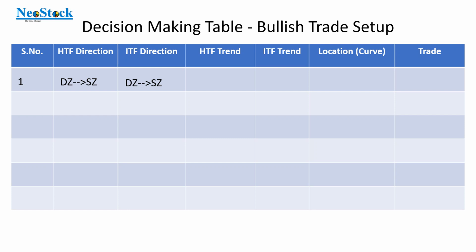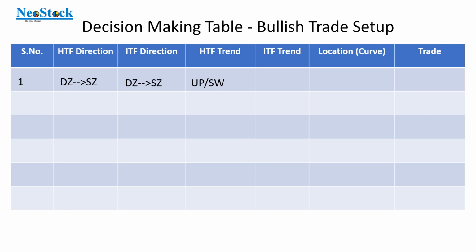In this scenario, if you find any LTF demand zones, they are excellent demand zones. That way we can consider. And the HTF trend should always be, for a bullish trade setup, either uptrend or sideways. If HTF trend is downtrend, but ITF trend is uptrend, this is a kind of ambiguity. Maybe in those LTF zones, in that scenario, we can't give a guarantee whether the trade will work or not. So that is the reason why we have avoided that scenario.